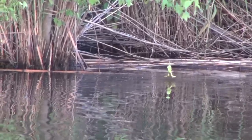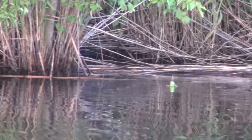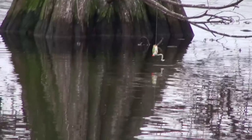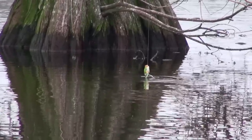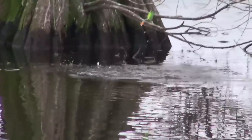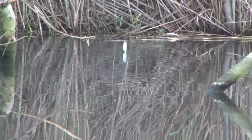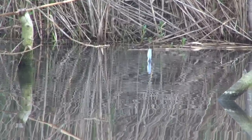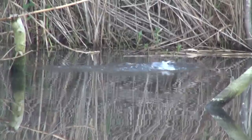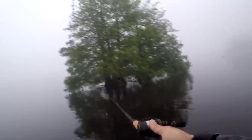For those of you that are new to the channel, several years ago we used to fish with a technique I called the toad dangler — we'd basically throw a frog out, let it hang over a limb, and try to get a bass to jump up in the air and eat the frog. Whenever you actually make it happen, it's one of the coolest topwater strikes you'll ever see, and we even created a toad dangler t-shirt. The problem with the five-acre pond is that since we had to put in a clay blanket, we're not able to add any trees around it because the clay is basically a liner and tree roots may puncture a hole through it. But I think I've got a good plan on how to put some cypress trees out in the middle of the pond so that one day we can bring back the toad dangler technique.